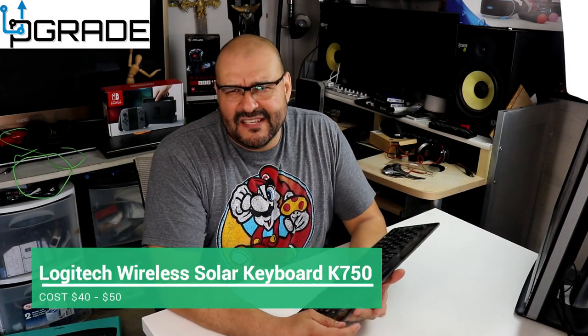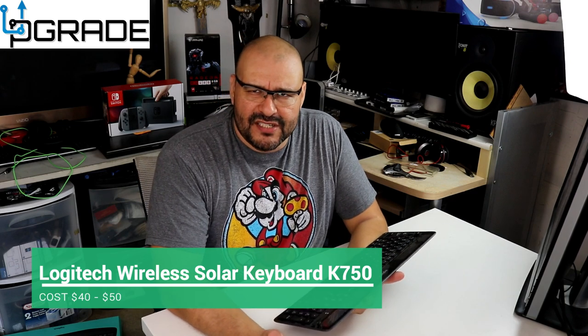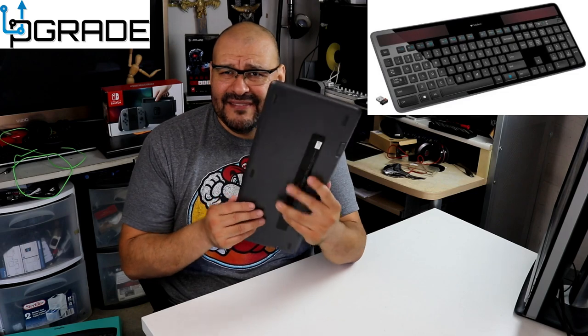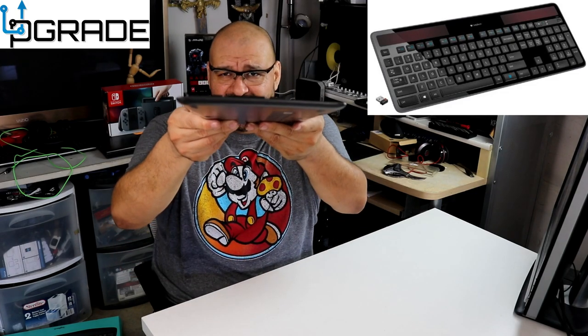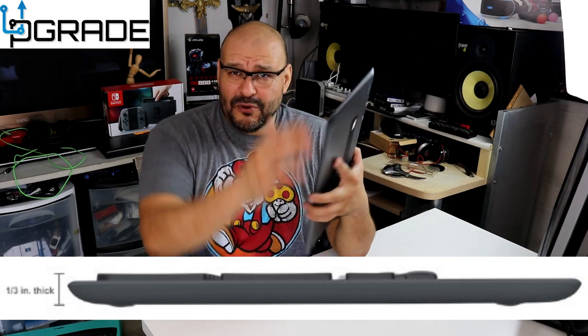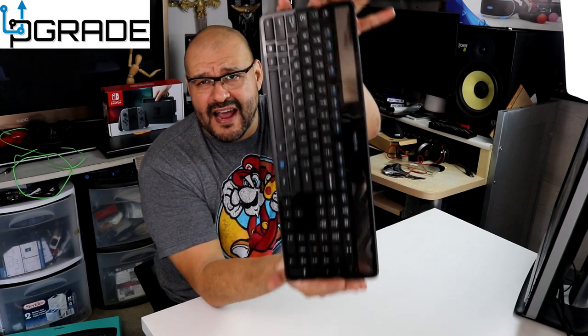All right, now one of the best wireless keyboards and mouse that I purchased and I still own, I've probably had this for two years, going on 2 years. But there is no mouse on it, it's just a keyboard. It's a wireless Logitech. And the best thing about it, there are no batteries included. It's a slim version of it. For traveling, it's one of the best ones out there, but it's pretty large. It has the 10 keys on the side of it. It's the largest keyboard I have.